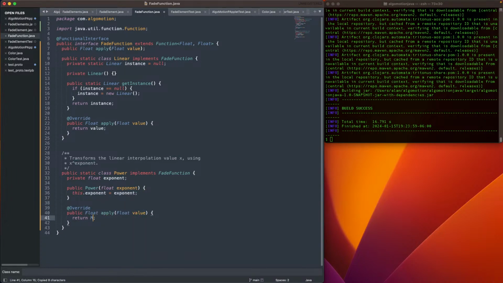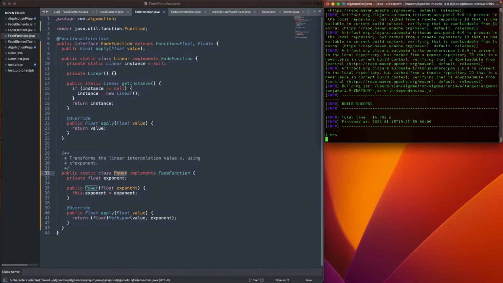And now here we'll say math.pow. And I think we'll need to cast that to a float because I'm pretty sure it takes two doubles, yeah, and returns a double. So we'll cast that down to a float. Let's see if this compiles.